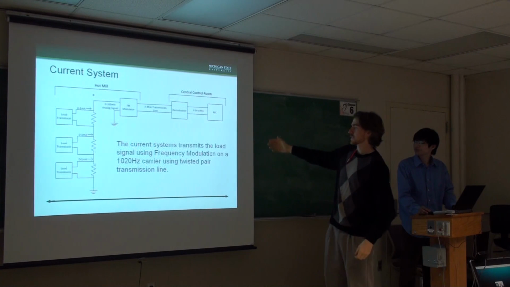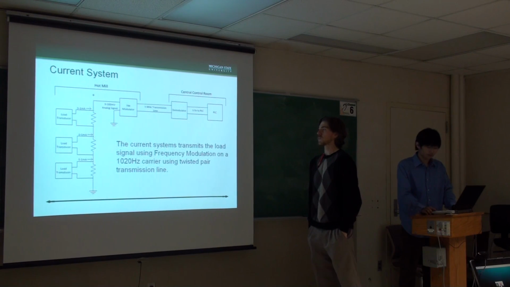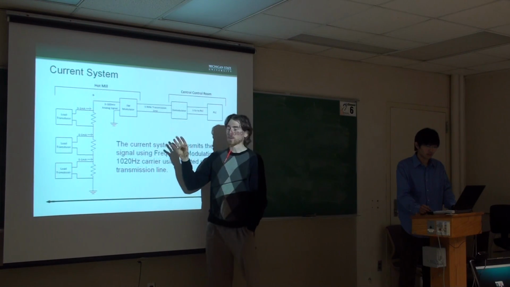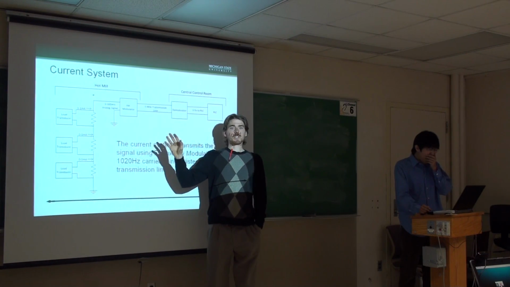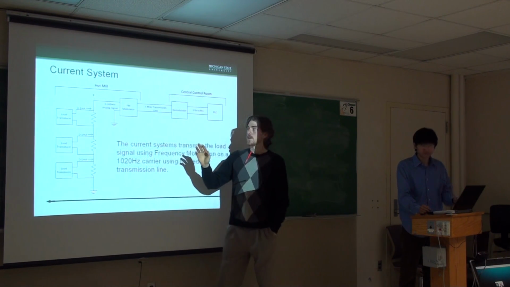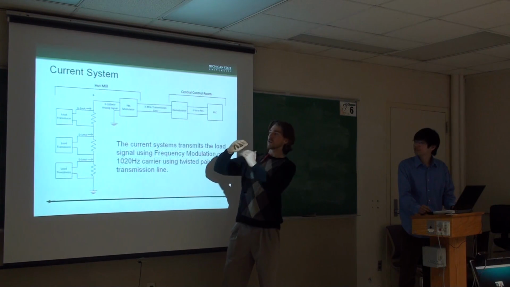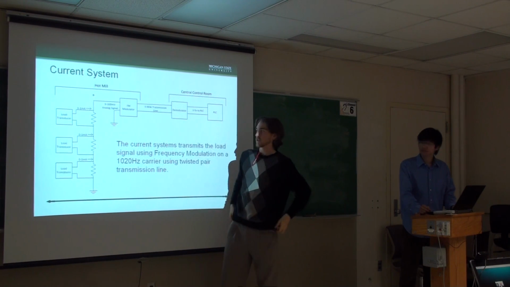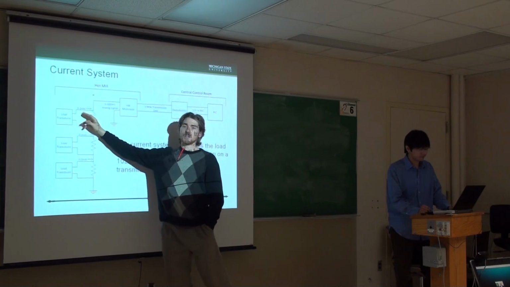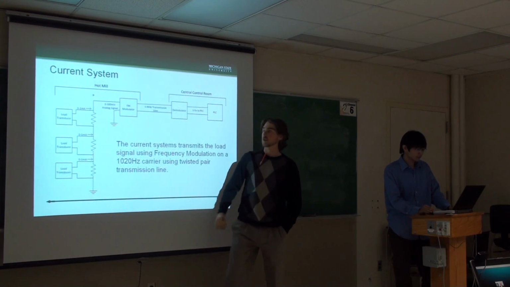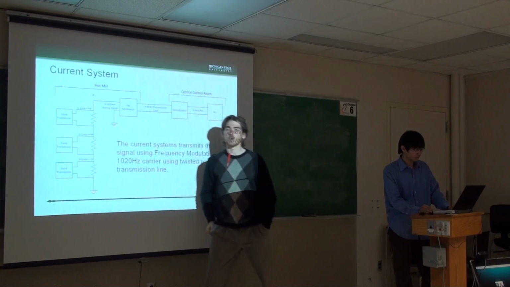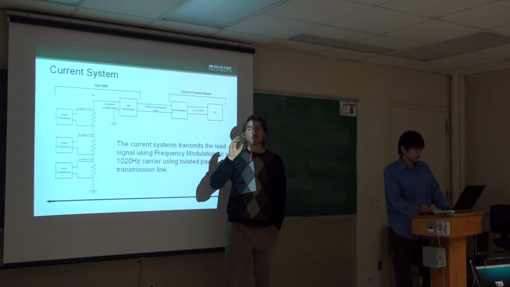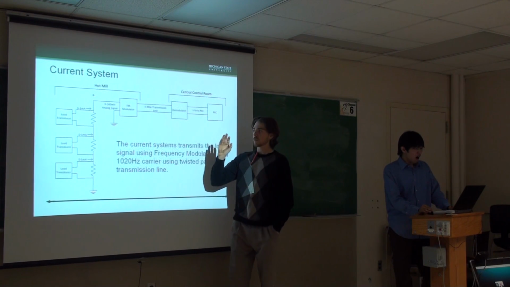So I'm going to go over their current way of transmitting signals right now. At each individual plant, they have power meters that are on switchgear and large pieces of machinery. The power meter has a value which ranges from 0 to a peak value, and that goes into a load transducer, which converts that to a linear variation of a 0 to 1 milliamp current. That 0 to 1 milliamp current then goes through a resistor, which is proportionally sized to the peak value of that individual power meter.